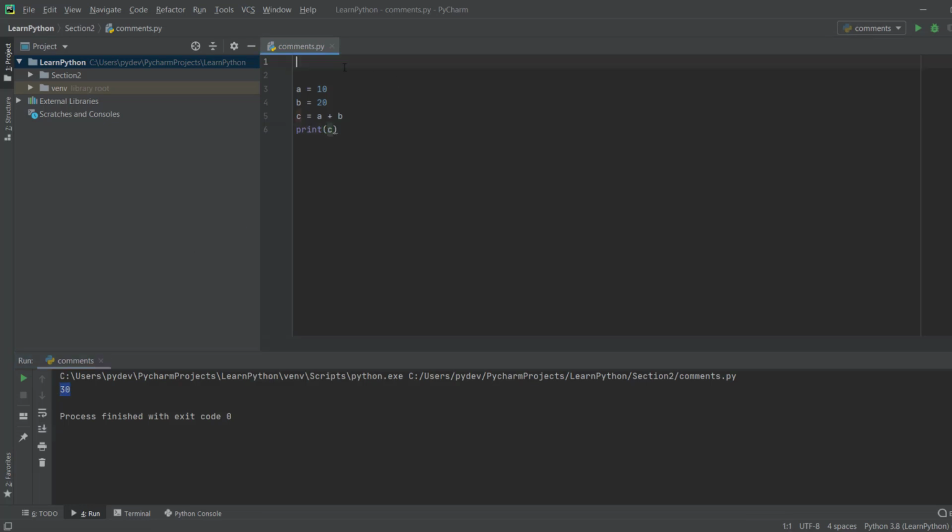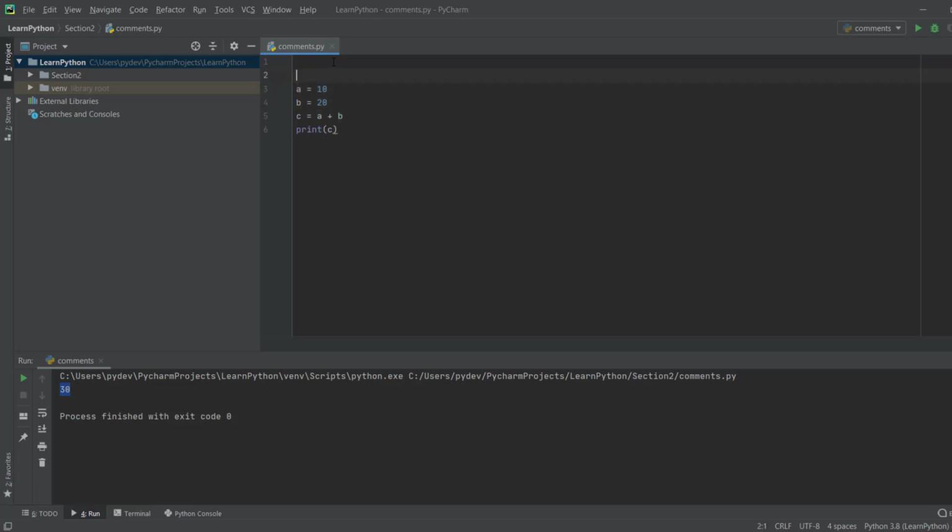Now let's understand comments. Why do we need comments? Basically, comments are required for two purposes. One is to understand what is written in the Python code, mainly what is written in the subsequent lines of code. So that is one reason why you want to put comments. And second is you want to comment out certain pieces of code for debugging or testing purposes. Say for example, I want to comment out here. Okay, so that is another purpose of using comments.